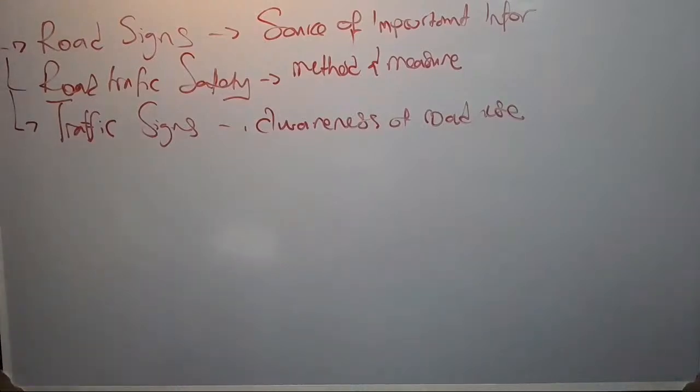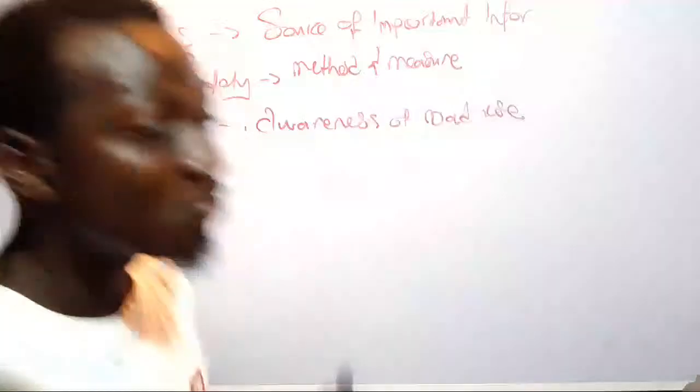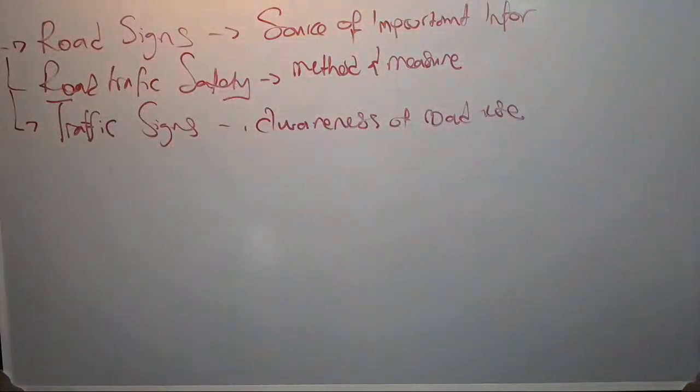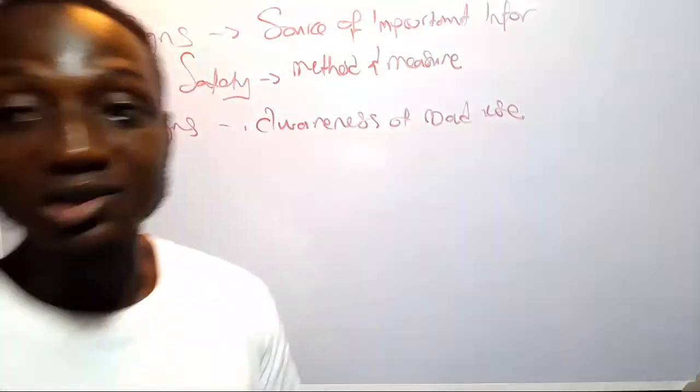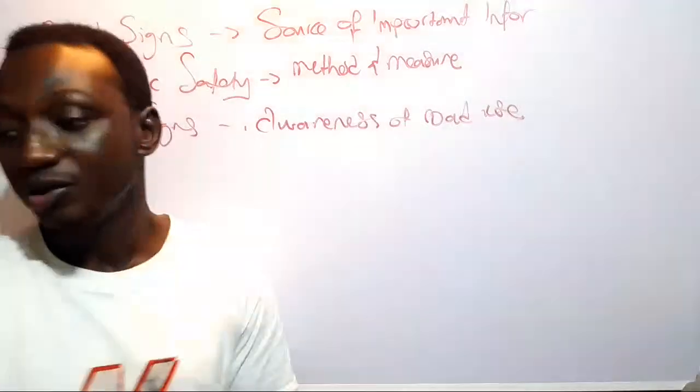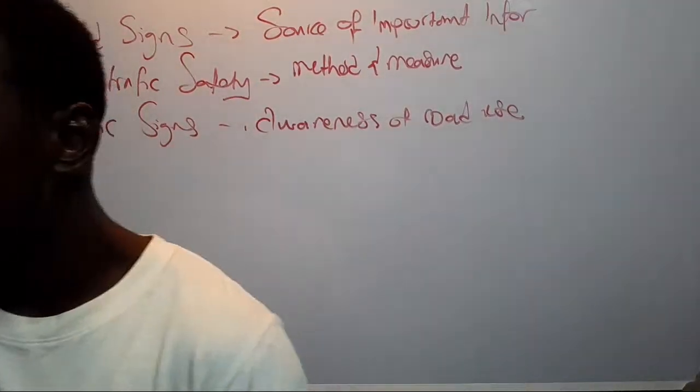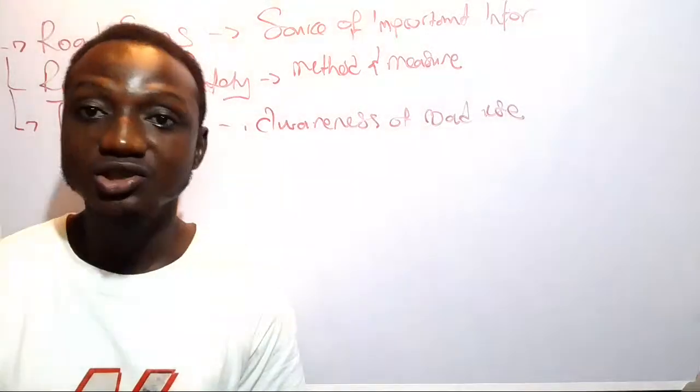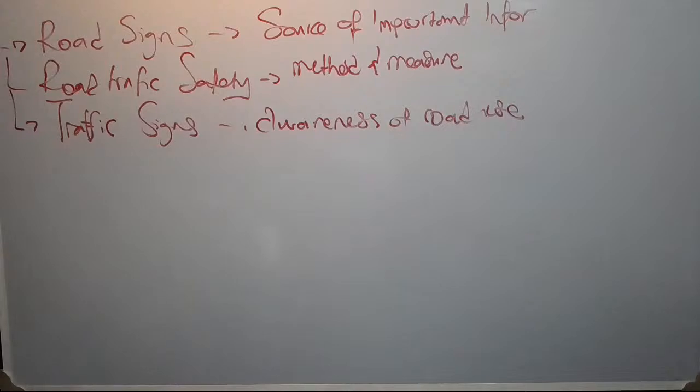Typical road users are, we have the likes of cyclists. You see people using their bicycle, moving from here to there. Motorists, people that use their motor vehicles. We also have pedestrians. Pedestrians are people like you and me that walk by the roadside. We use our legs to walk on the road, unlike others that use wheels. Now we also have horse riders, and so on and so forth. Those are typical road users.